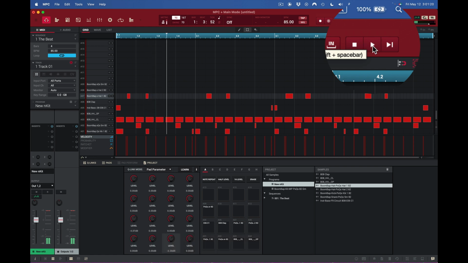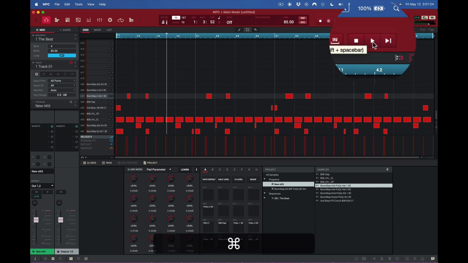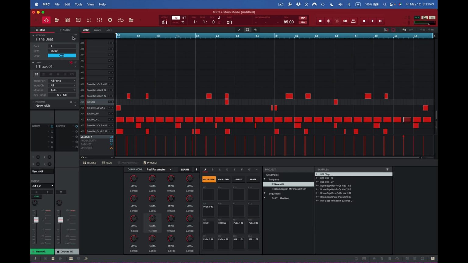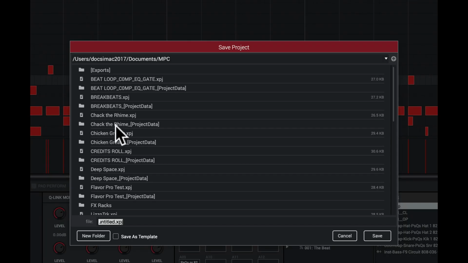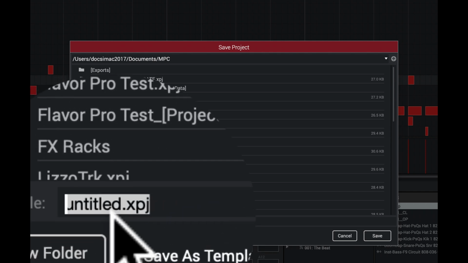So you get the idea. It's pretty simple to do this. It's not that hard. Now, once I've got everything lined up, I want to save this project, right? So I'll come to here to file and I'll say save project. So save project comes up. And of course, I want to save it in this area. And I want to name this project.